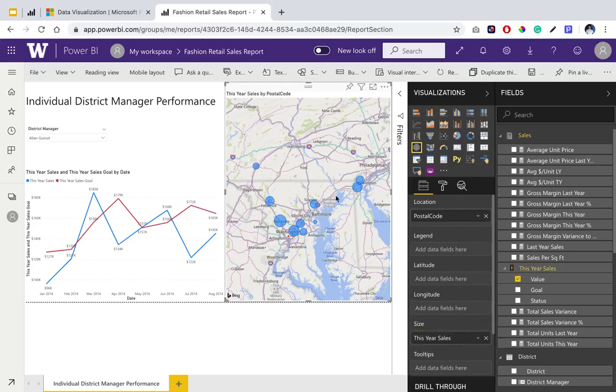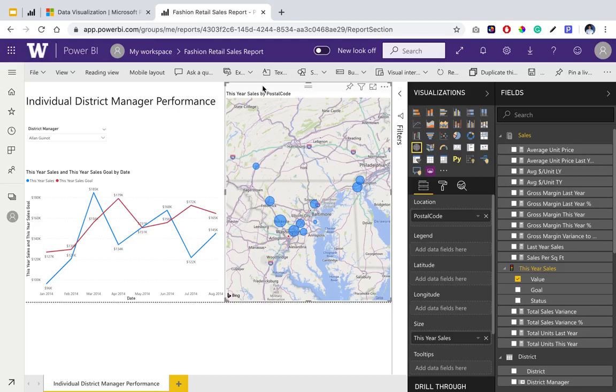What you'll now notice is that the size of your bubbles have changed, and the size of your bubble is actually encoding the information of your sales. So now the size of your bubble is big if you have more sales, and the size of your bubble is a bit small if it has less sales. Okay. Now at the moment, if you take a look at this map, it's a bit busy. Okay, there are a lot of colors on it, and it's a bit difficult to interpret this information.